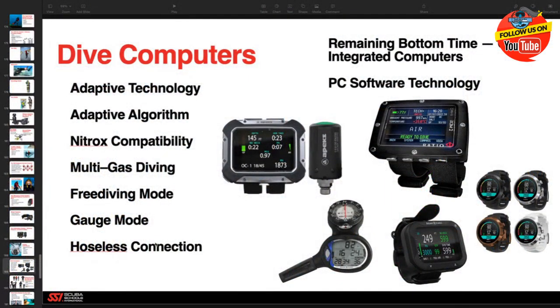I love it. One of the other cool things with dive computers is they're adaptive, right? They'll take into account the time you don't spend at depth, and they'll give you a more accurate time for your surface interval and for your second and repetitive dives as well. They have an adaptive algorithm based upon that idea. You can also program in multiple gases. So if on dive 1 you had a 28% blend and on dive 2 you had a 32% blend, you can program that in more easily.